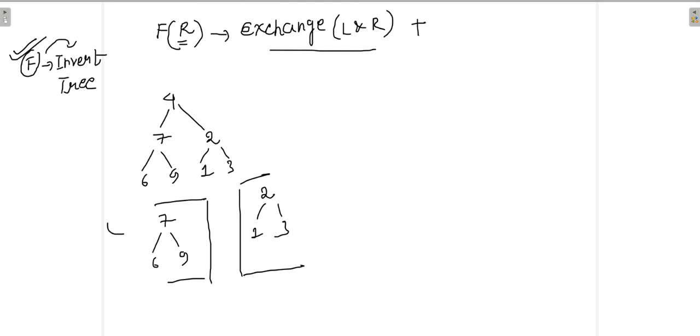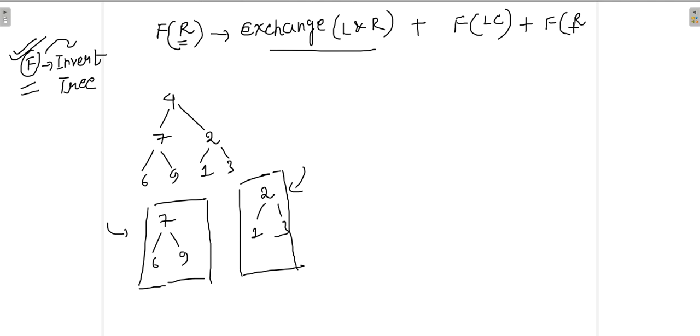What are they? They are subtrees only, right? What kind of subtree? Binary trees only, right? They also follow the norms of a binary tree, correct? So if an entire binary tree can be inverted by this function f, a subtree of the same nature can again be inverted by the same function. For inverting the left subtree, I will provide inside f the pointer to the left child, and for inverting the right subtree, I will provide inside f the pointer to the right child.